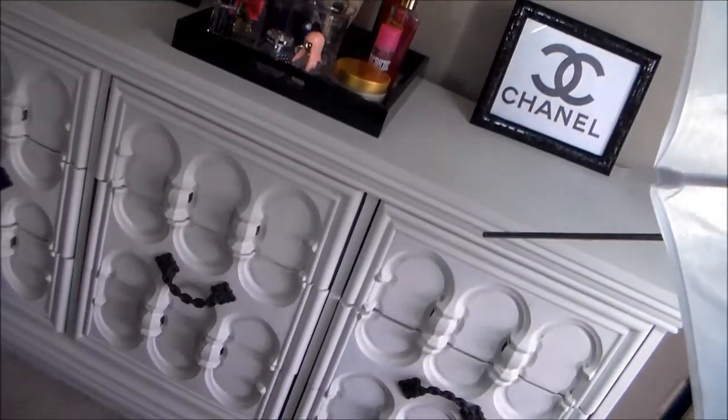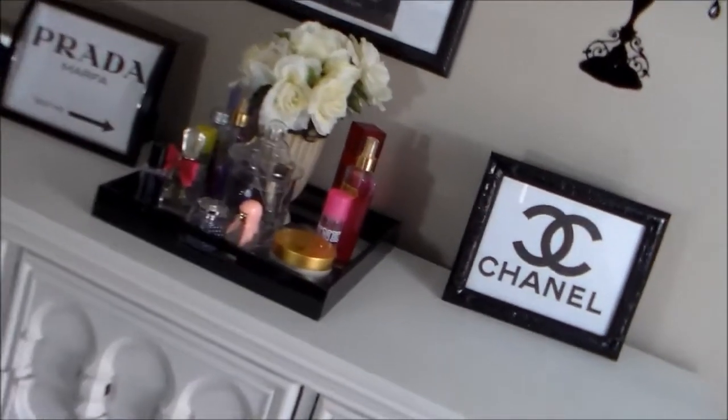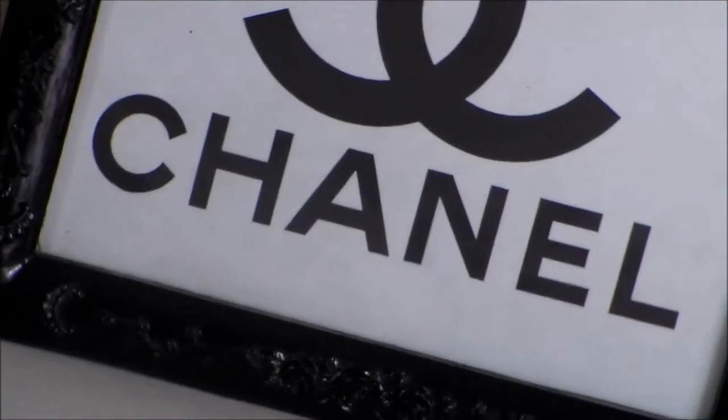For so long, I was wanting to have some type of designer image displayed on my dresser, and basically for these, all I did was take an old frame, spray paint it black, and print out any type of logo or image of a designer.